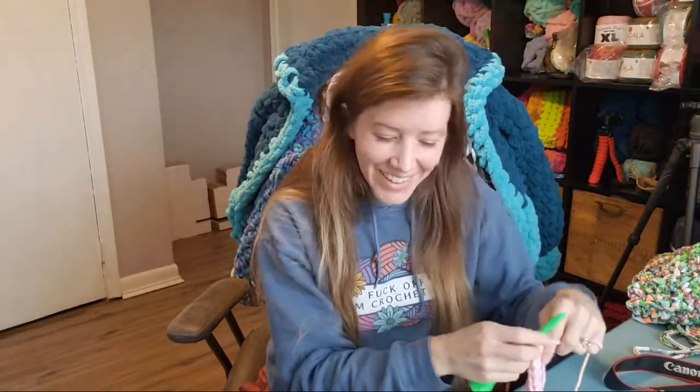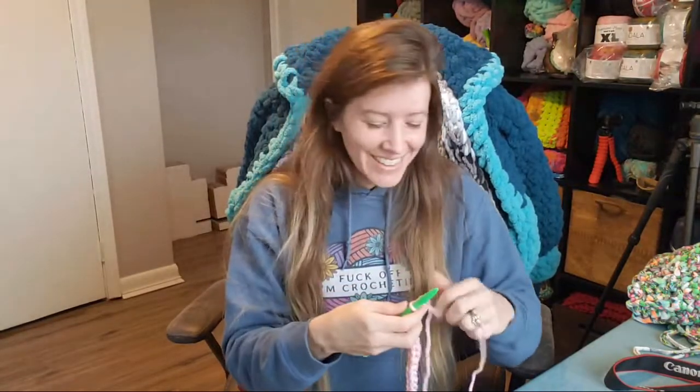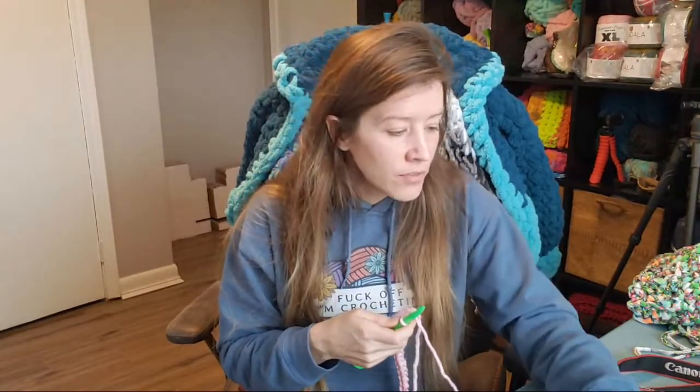So I'm not right on, but I don't want to use another one. So I guess that would mean I would need to go down a hook size. Is that right? So that my stitches would be smaller, and that would give me 9 instead of 8.5. But I'm going to stick with this. It might be a little bit bigger than the one that I have, but that's okay. All right, so we finished row one.